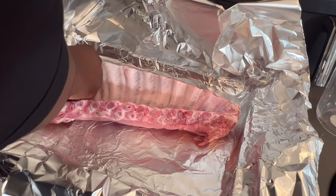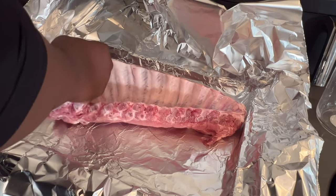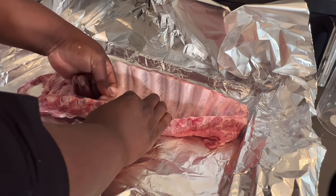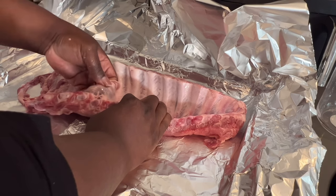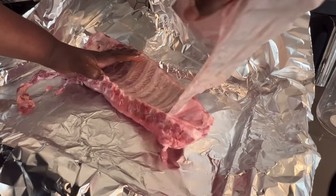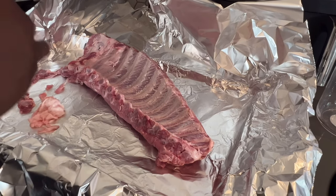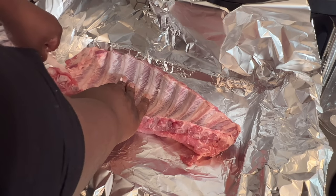All right, so y'all, I'm starting out with a medium to large rack of baby back ribs that I have rinsed off pretty good. And then I'm putting them on a pan and I just patted them dry. And then I flipped them over to the side with the bones exposed, and I am removing that membrane on the back. This just allows for more tenderizing of your ribs. You can leave it on if you like, but most people do remove it.